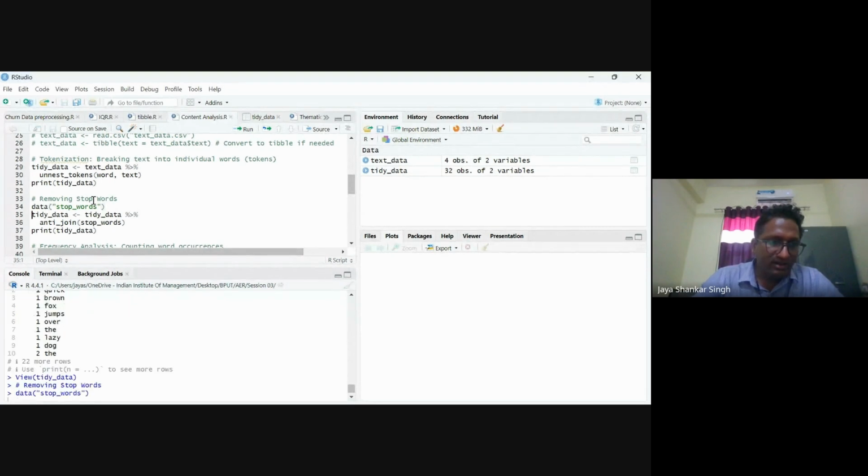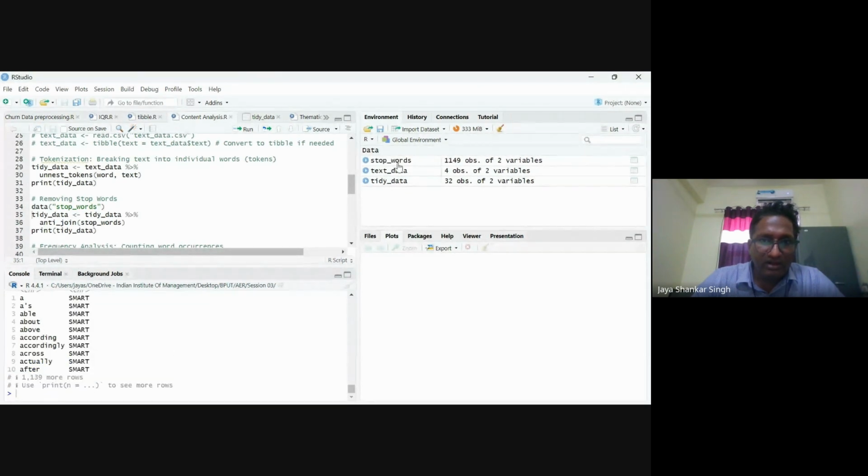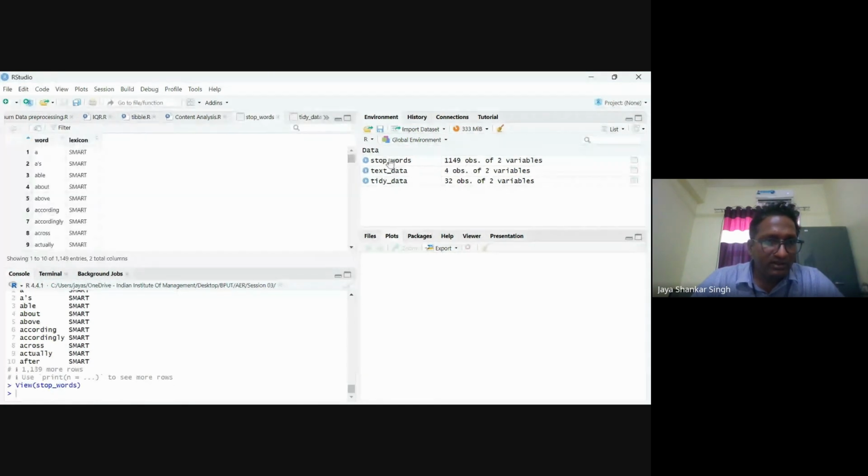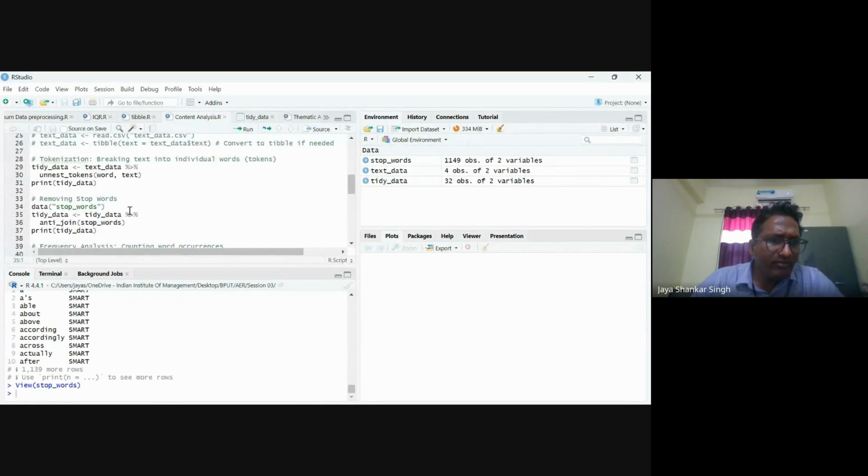When I run this, you will see in the environment section I have a new data object which has 1149 observations of two variables. If I open it, I can see these are a collection of stop words with some lexicon. We will not go into the lexicon right now. These are a collection of stop words which we will remove from the tokenized object.